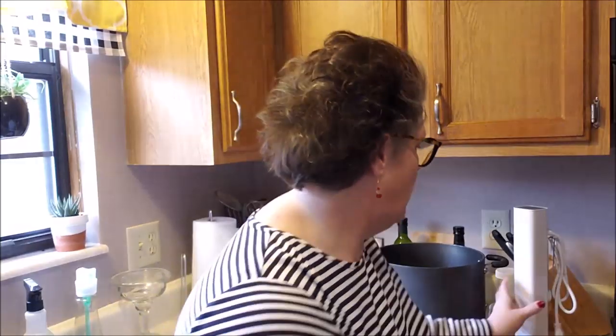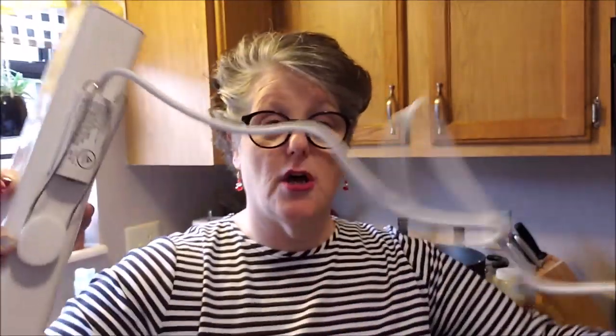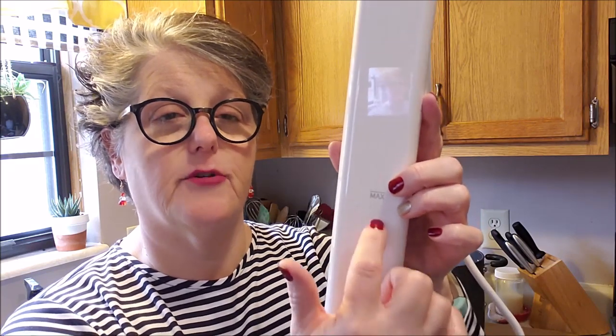I have it out of its package — this is what it looks like. It has a really nice stable cord, which is good because this is going to be on for a long time. Set it and forget it — it's like crock pot cooking. It's a long, heavy-duty three-prong cord. You have your attachment which feels like it comes off to clean, and it does come off. You put this in your pan or vessel and it holds it upright. Down here is where the water comes in and out, and these are your max and minimum water lines, so you have to fill it in between those lines.